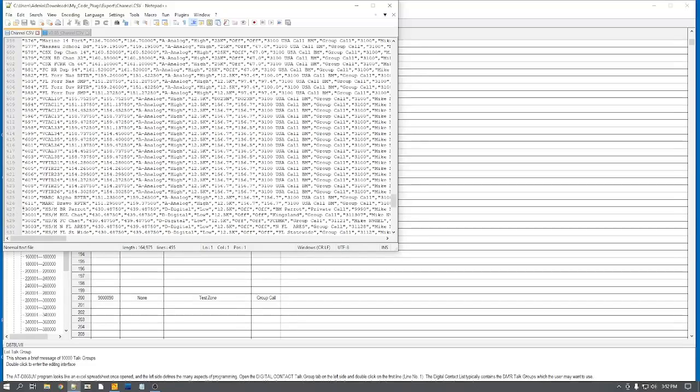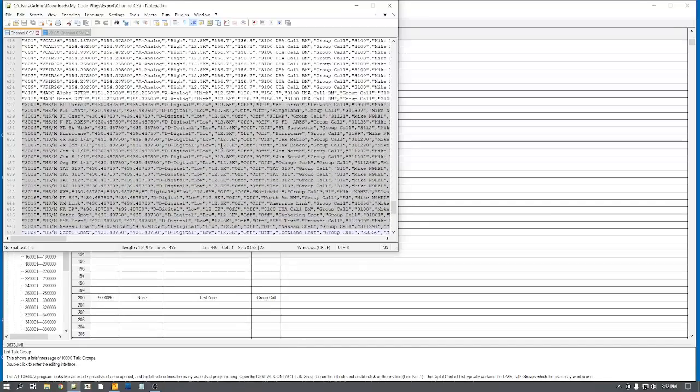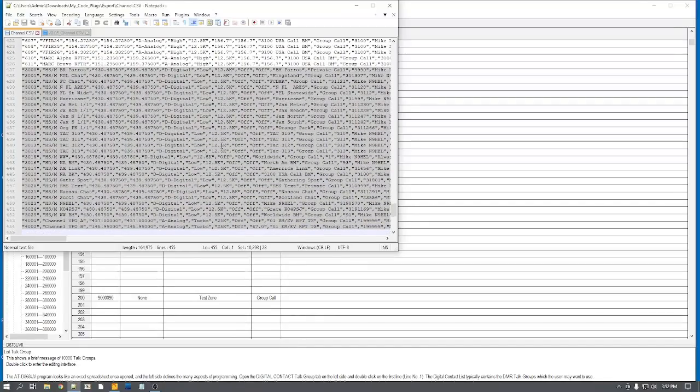So what I'm going to want to do is place the cursor before the first quote mark on the line with 3,000, and start holding shift and down arrowing until we get to the bottom. You're going to notice 4001 and 4002. Those are the last channels in your code plug. Those are always there.